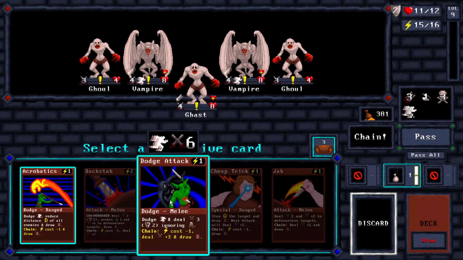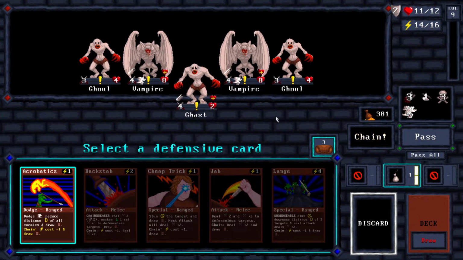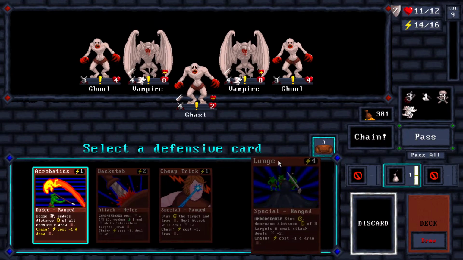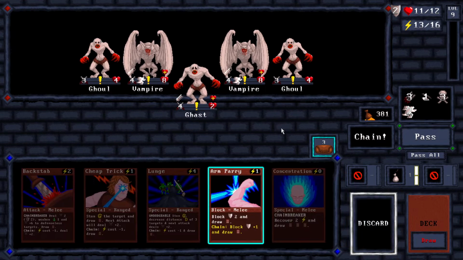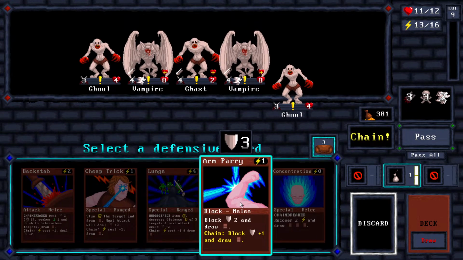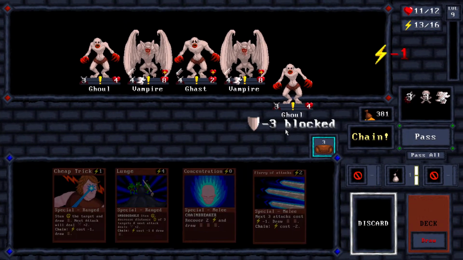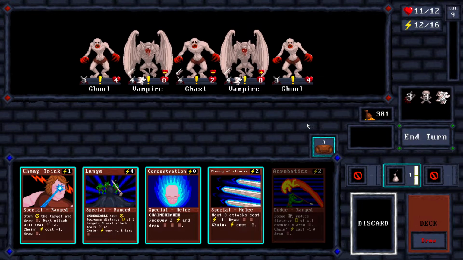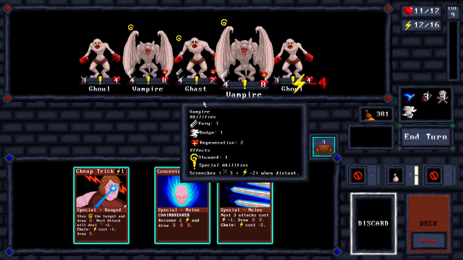Okay, now how do I want to do this? This will draw another card here. Oh, it's gonna do 6 damage, right? Because it's chained. Right. And I did draw into a defensive card. I'm gonna draw 2 cards here. What don't I need? That one. Okay, well, for a charger turn, that went really, really good. Okay, let's lunge here to remove the dodges.